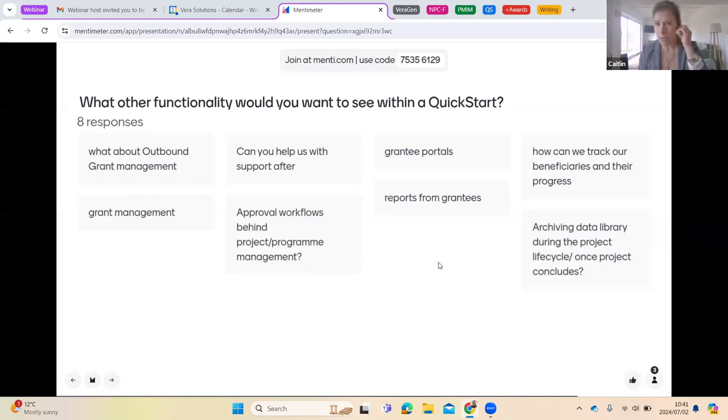For archiving data library, I'm not sure exactly what's meant by data library here, but archiving features are not included in the quick starts, though it's an interesting thing to think about. Whoever put this, I would encourage you to reach out to Vera and we can have a more specific conversation around this.